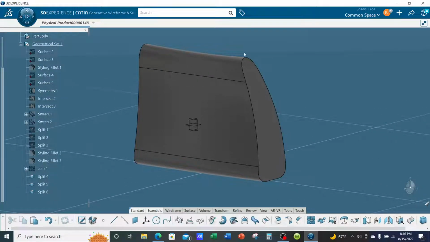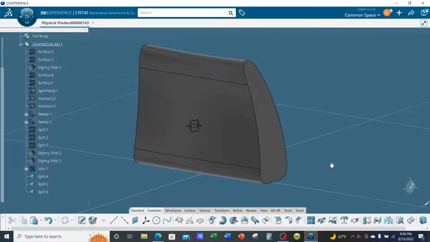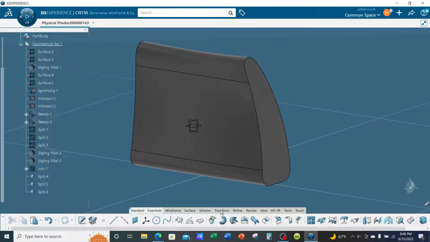Alright, I'm going to extract the edges to do another cylinder to create our style fillet. One thing I could have done is intersected before trimming.